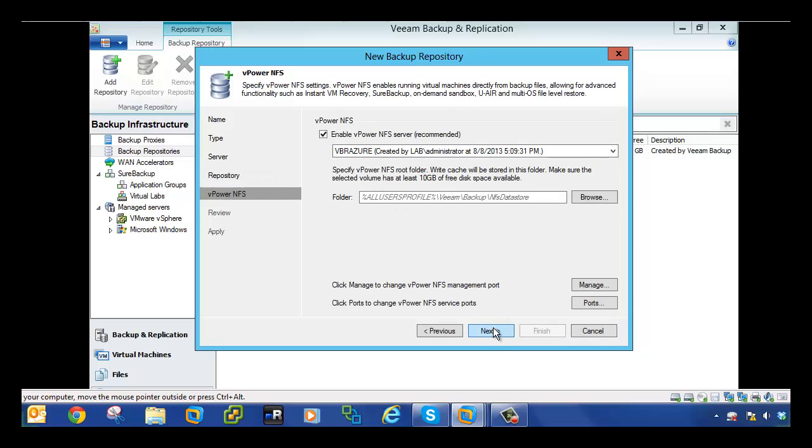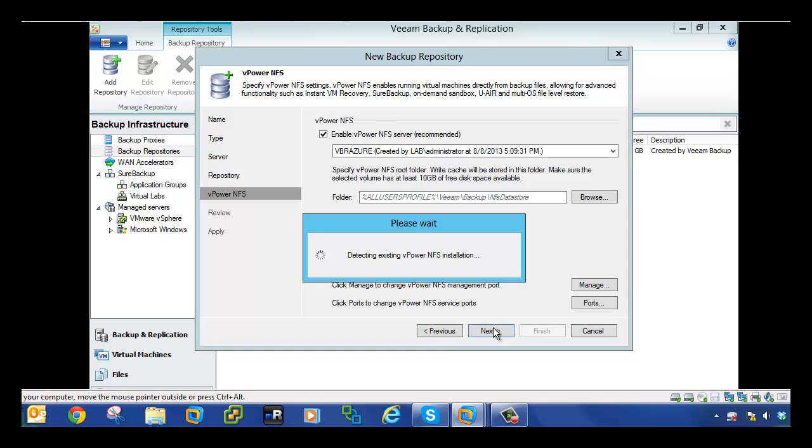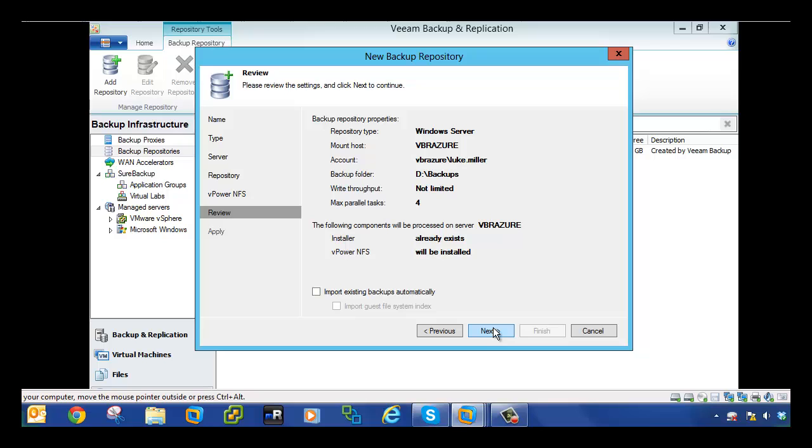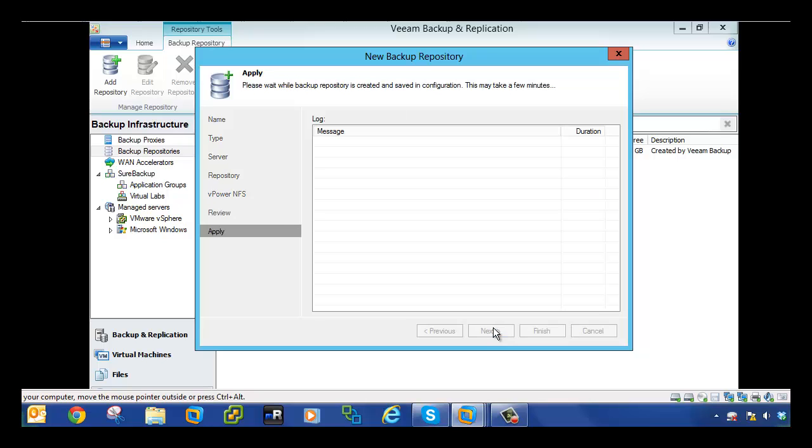Aligning the backup files, we don't need to have any of those enabled. VPowerNFS, we're just going to leave that as the default. There are a few other options in there that you can go through, but we're just going to go through and deploy that. Now, there are certain parts of the video that I'm just going to speed up, just so we don't have to be sitting around waiting for a long time. But if you could just keep an eye on the times, I'm going to talk about some of those times as well.